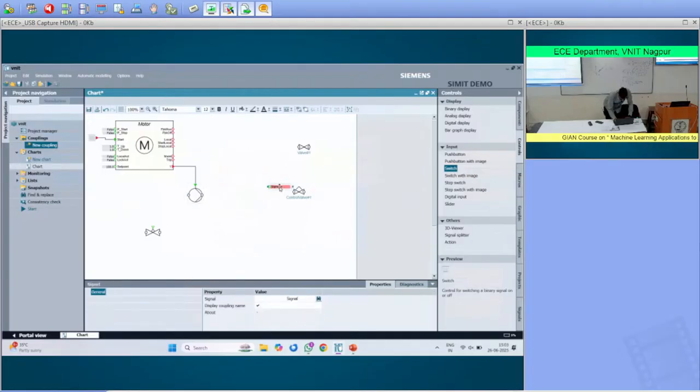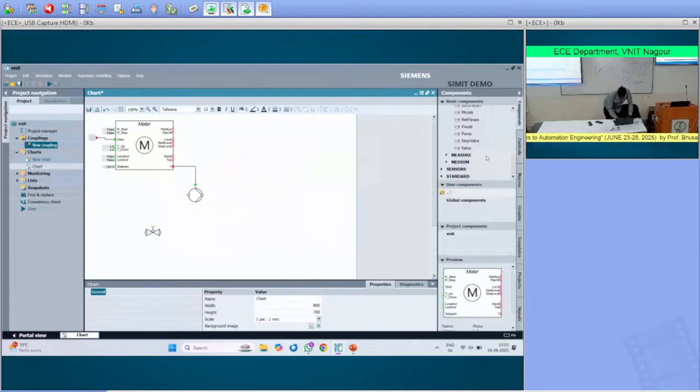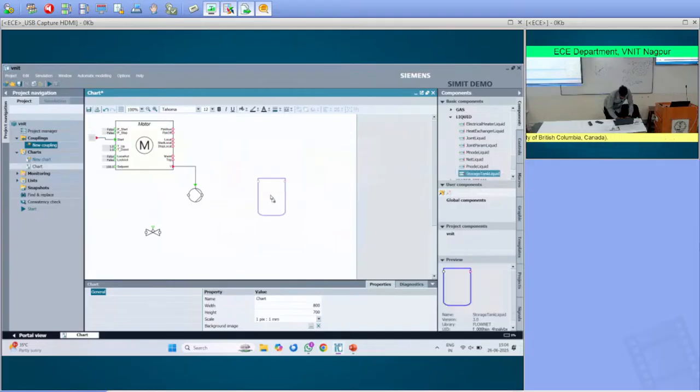I don't need this valve either. So I am just having one tank. Currently I am using normal tanks. After that, if you want, we can connect all the tanks.